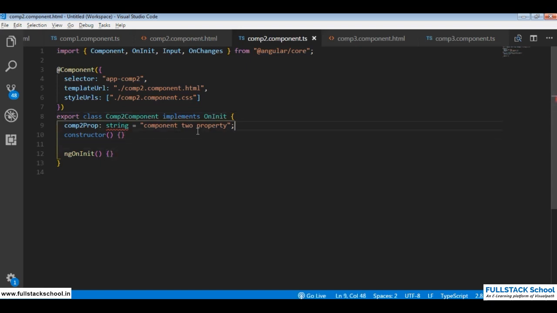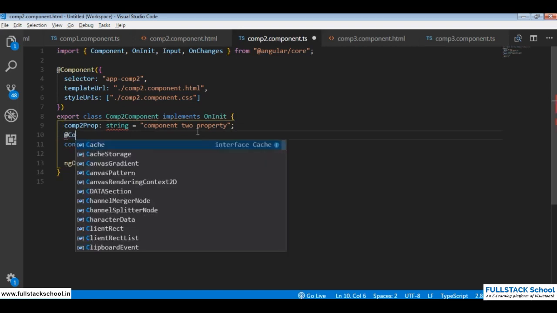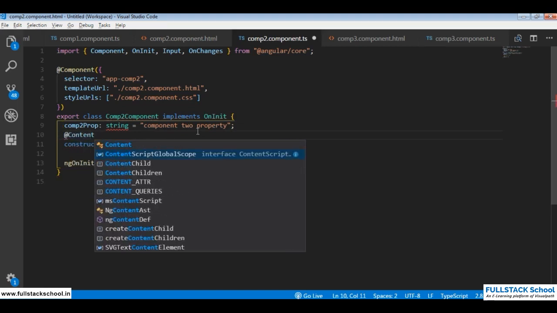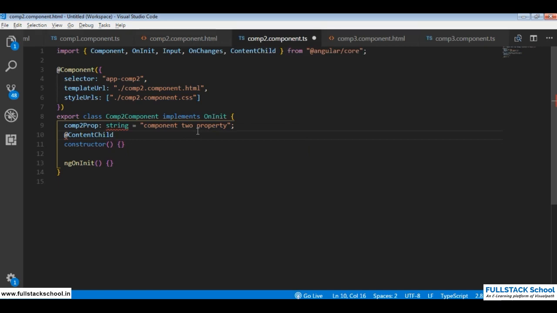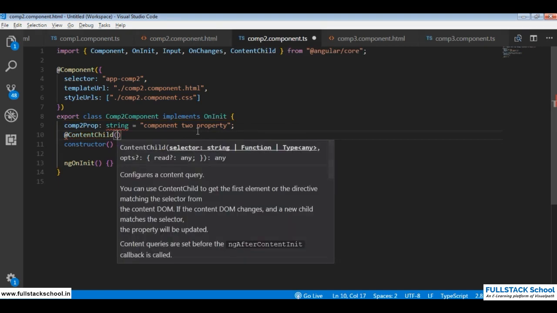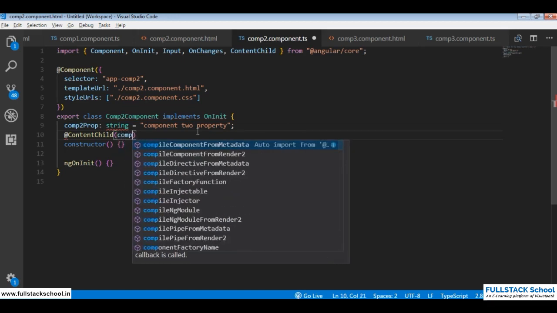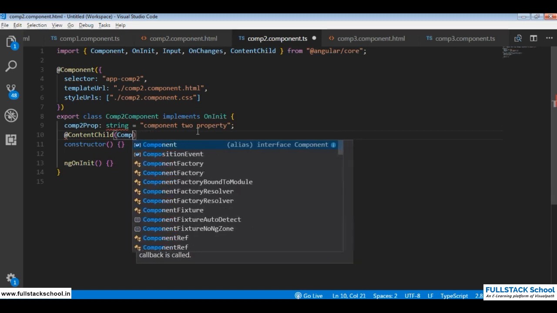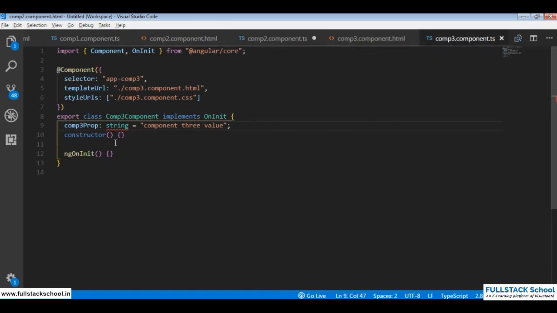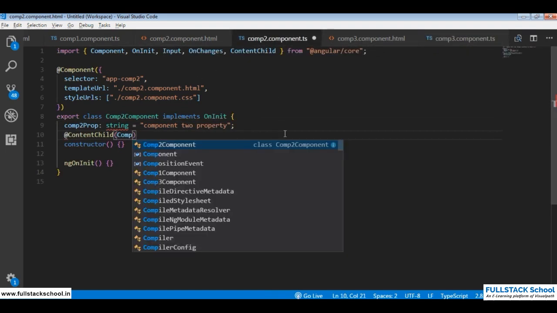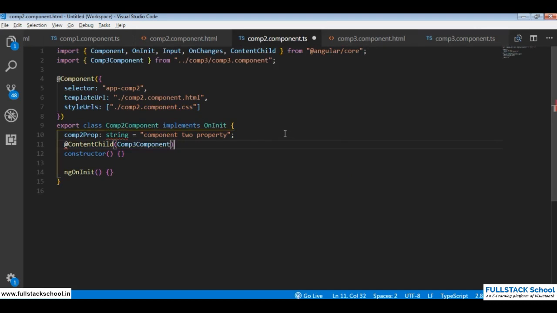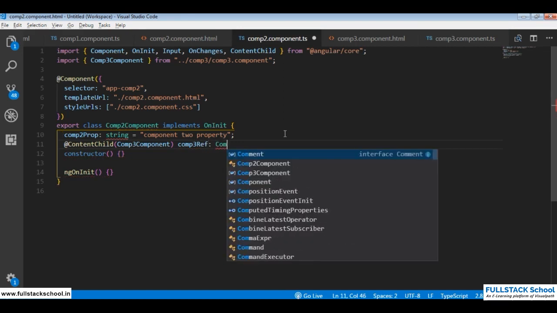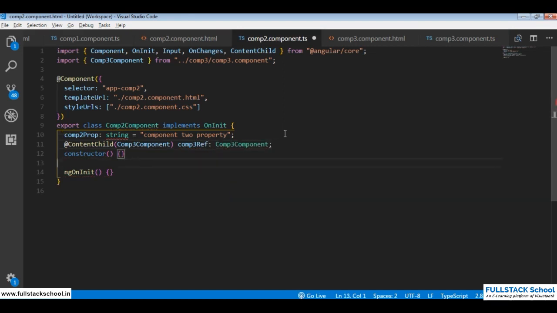So let me have @ContentChild, and I'll say Component3Component, reference comp3Ref of type Component3Component, and the lifecycle hook I mentioned is ngAfterContentInit.